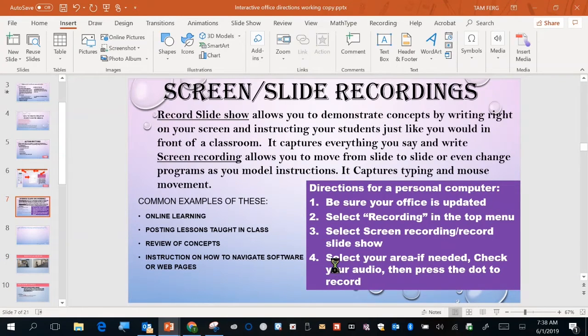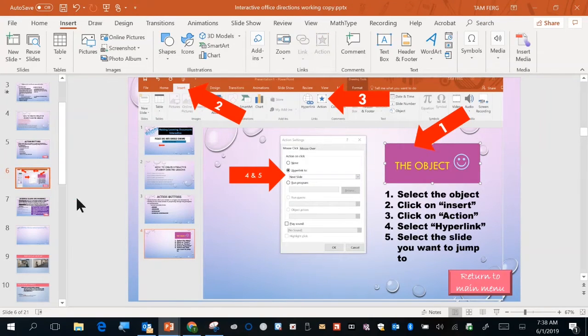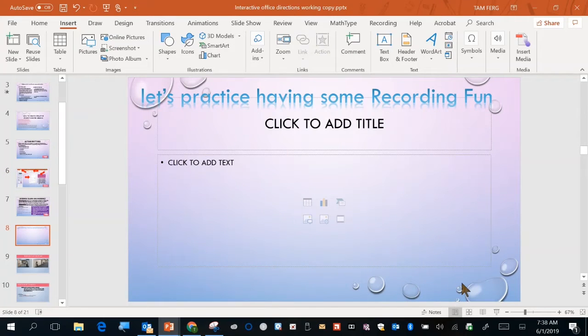So Control V will paste it exactly where it was. It's not where I want it, so I'm just going to shift it down. And I said I also wanted it here, so Control V.